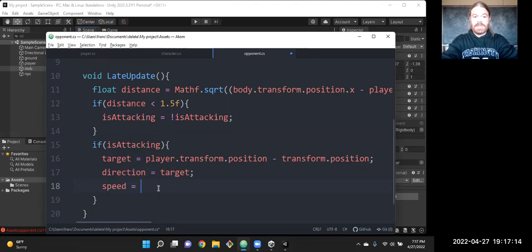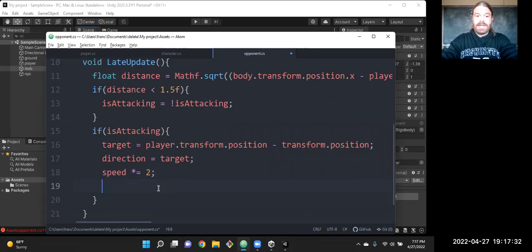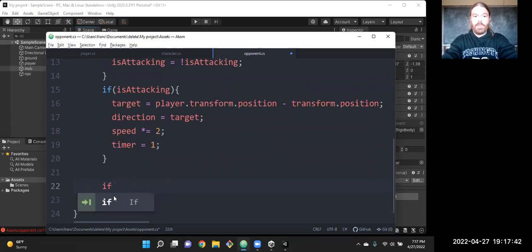Speed equals, we'll start moving twice as quickly. Yeah. We'll move twice as quick in order to try and attack the character really quick, and then set timer equal to 1, and then do one more check maybe.